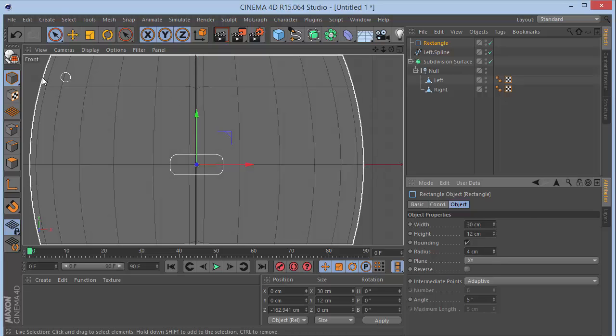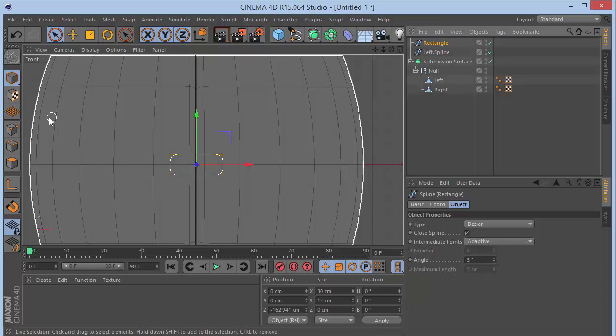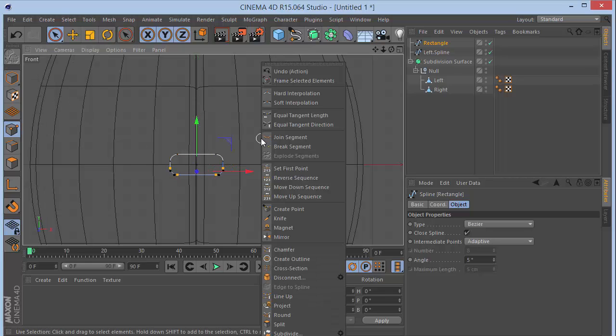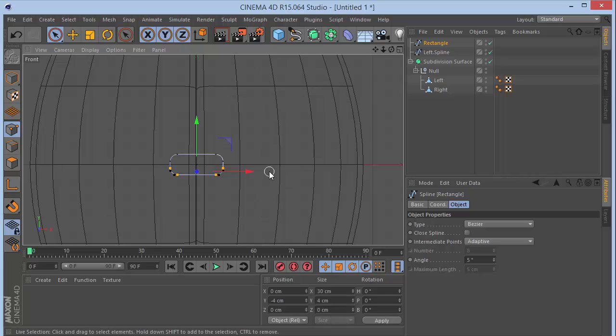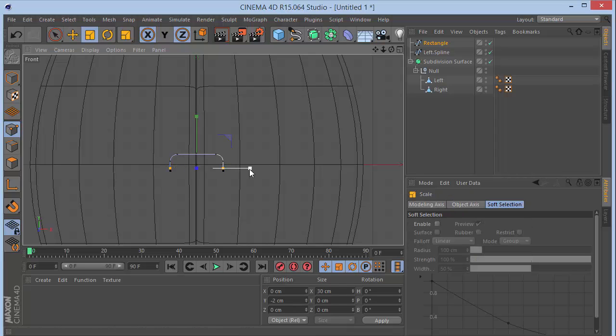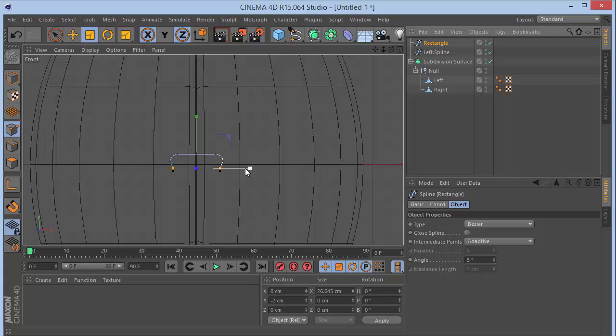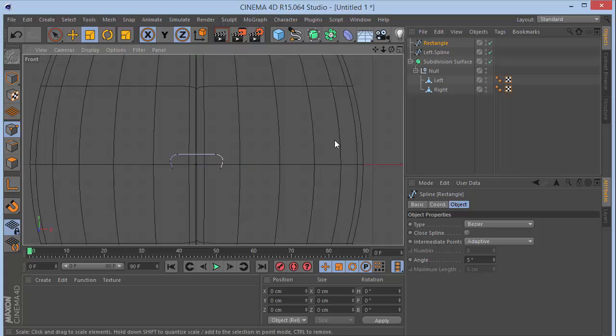So I'm going to make this editable, and after making it editable, I'm going to select these bottom 4 points. I'm going to right click, and I'm going to choose disconnect, and then we're just going to hit delete. So now we have only this arch kind of a thing. Okay, and I'm going to select these bottom 2 points and hit T on my keyboard, and I'm just going to scale this a little bit in. Okay, just like that. I think that's a little bit too much, so I'm just going to drag it a little bit. Okay, that looks cool.